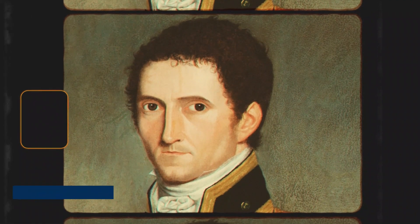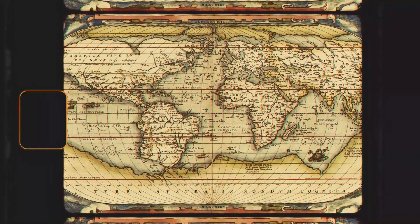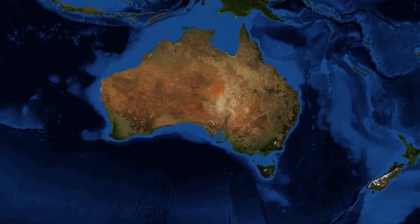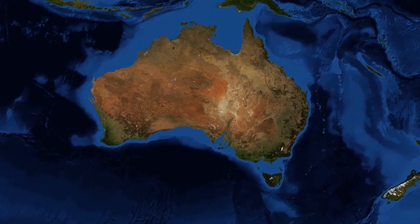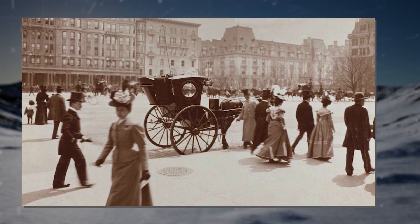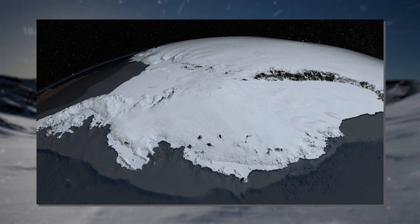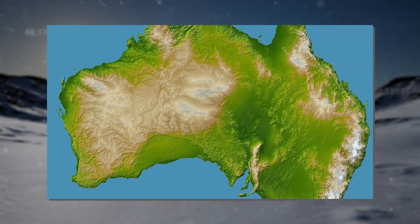Matthew Flinders, in his 1814 book A Voyage to Terra Australis, said that Terra Australis was a misconception and proposed that the name be given to the closest continent discovered at that time, which we now recognize as Australia. But later on in the 19th century, humanity would indeed find Terra Australis — what we now refer to as Antarctica — though it could no longer be named Terra Australis, since that name had been given to Australia.